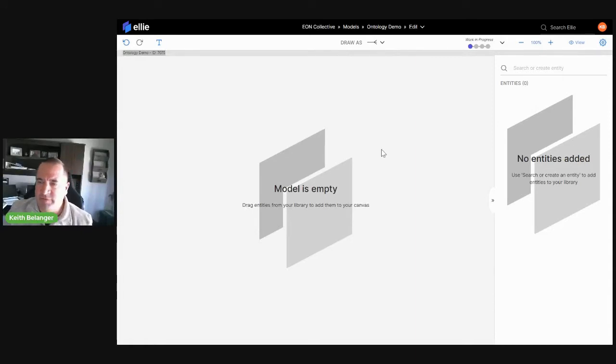Okay, we've transitioned over. I'm going to be using for the demo a tool called Ellie, but you can really use Visio or just about any other type of diagramming solution to do this exercise. When I'm doing this exercise, I make sure I'm always with a group of business folks.